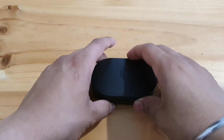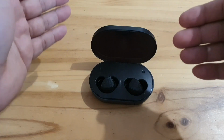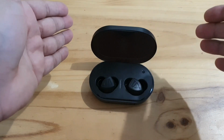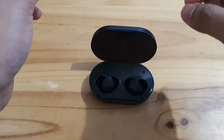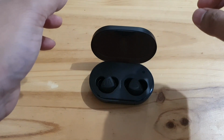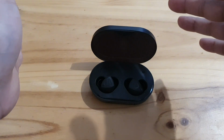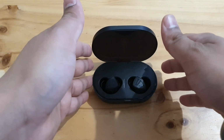Now let's talk about the comfort. The headphones are really comfortable to wear. The whole time I had worn them, I haven't felt any discomfort. The only time I felt discomfort was when I had the bigger ear fin tips in, because it was pushing inside my ear and it was a little bit tight. But when I replaced the ear fins, they were absolutely fine. Now I have no problem at all.